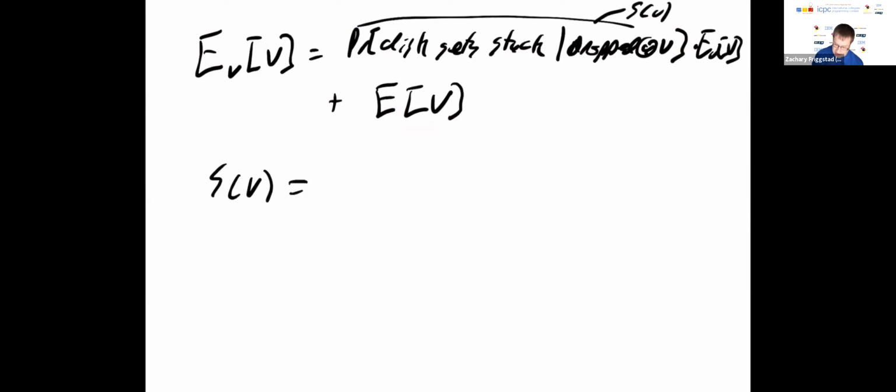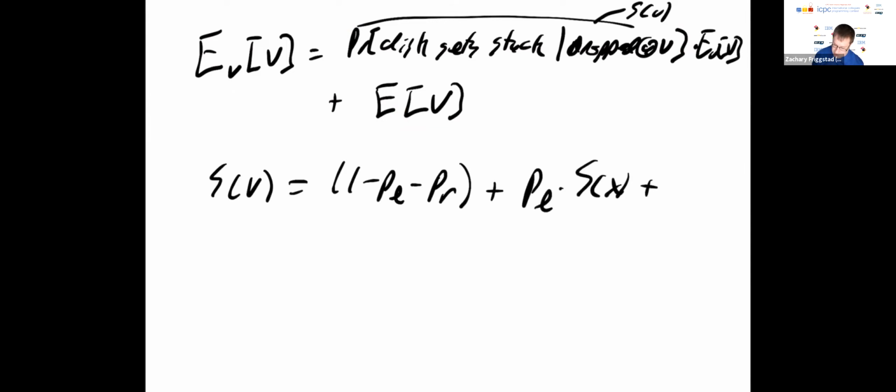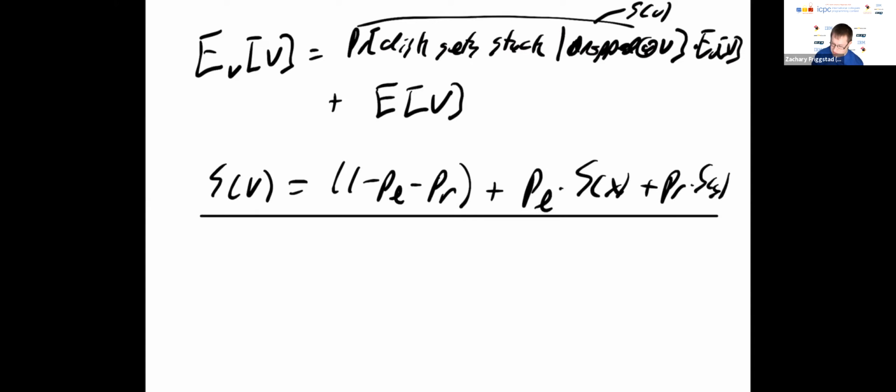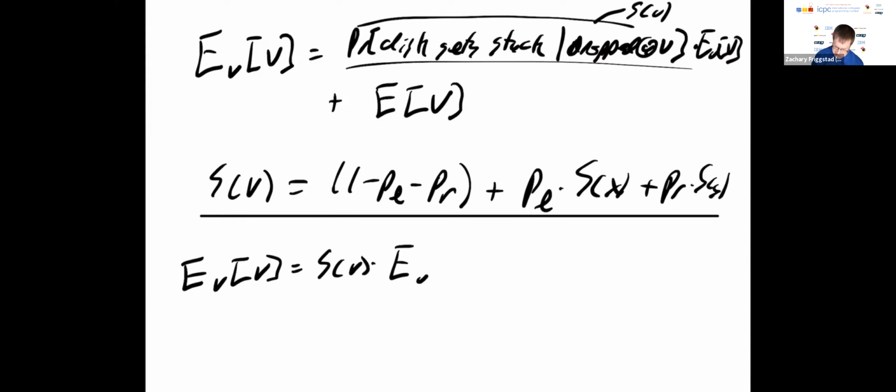That's the probability it gets stuck at V. Well, either it gets stuck here, or it bounces left but then gets stuck, or it bounces right and gets stuck. So if we calculate these probabilities, the probability of getting stuck given that it reached a certain peg, then we just substitute that in here and we get our nice final expression, which is this. And then, like I said, the other presentations won't be as mathy, in case you're not enjoying this.